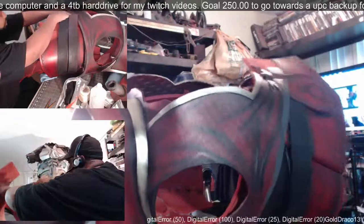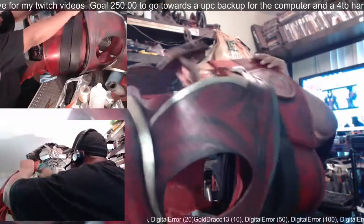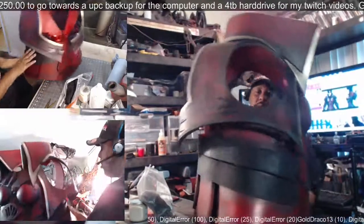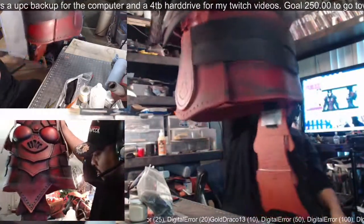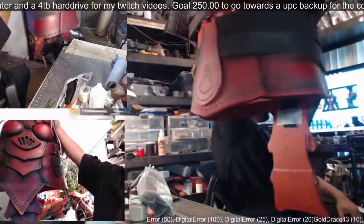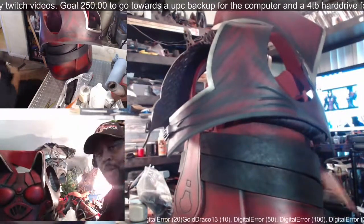All right. So that bad boy is in place, and it still gives her room to be able to walk and stuff because it does pop up.